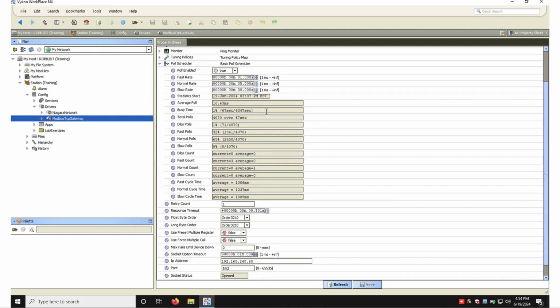So we'd expect the busy time to be higher in the JACE 8000 than the laptop, and then equally if we put the station into a JACE 9000 or portability controllers like our IoT controller, that busy time may significantly change based on the hardware that's running, because it's purely down to the processing power. So if we compared a Modbus network in a JACE 8000 against our Intel IoT controller, our IoT controller busy time is going to be very low because it's a very, very fast processor, whereas in the JACE 8000 it would be high because it's just a slower type of processor.